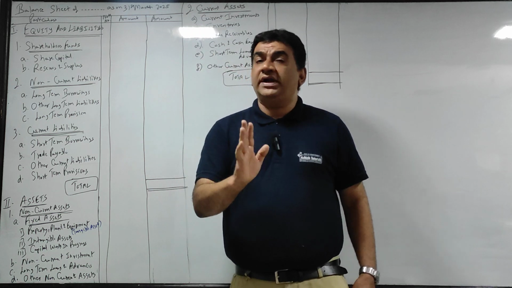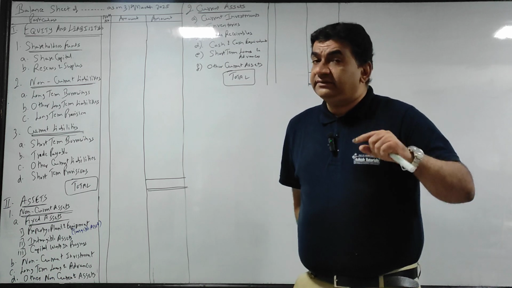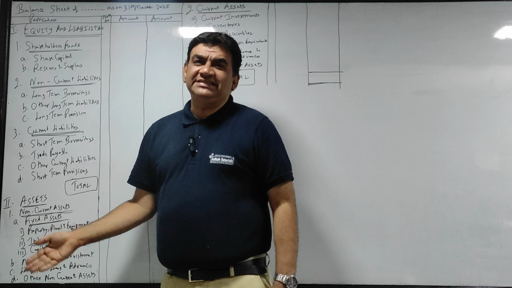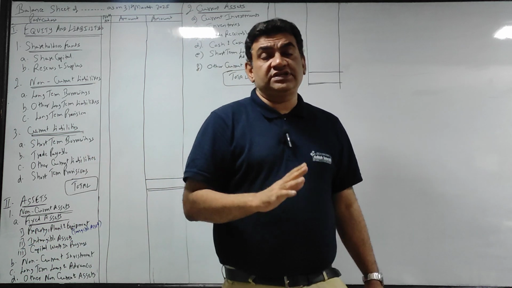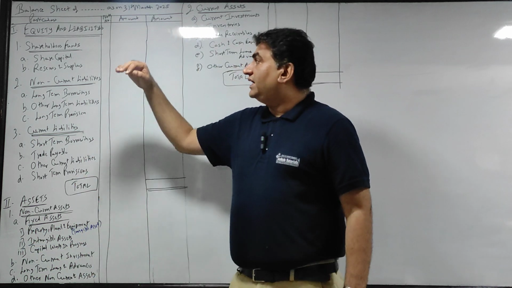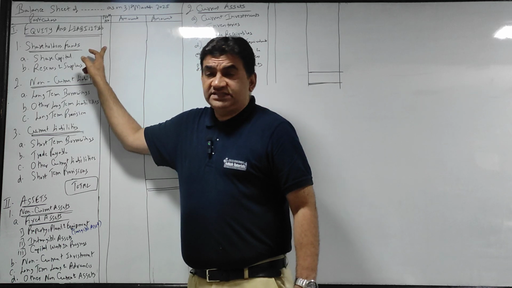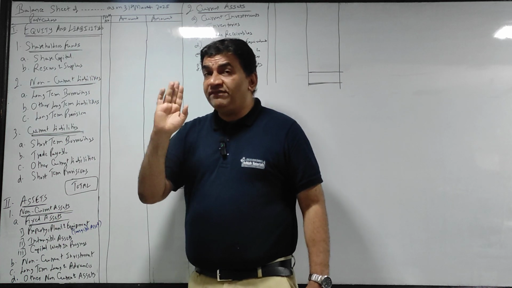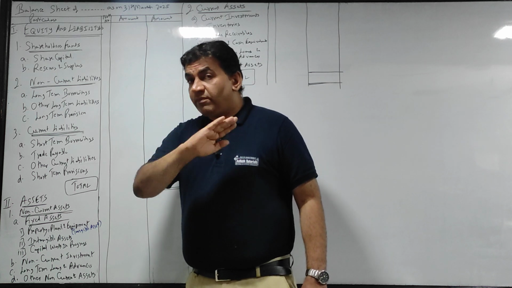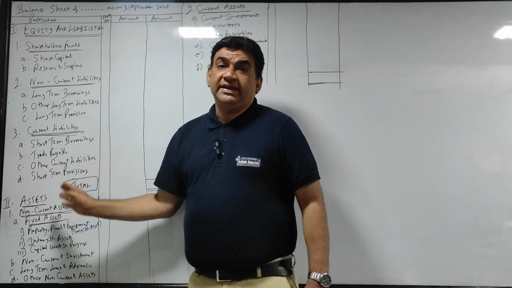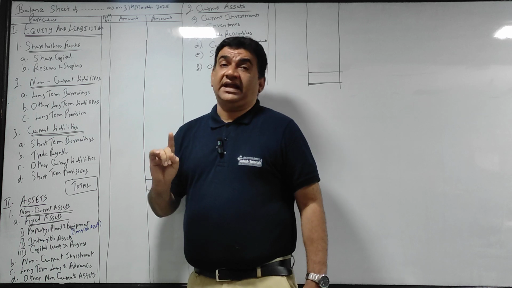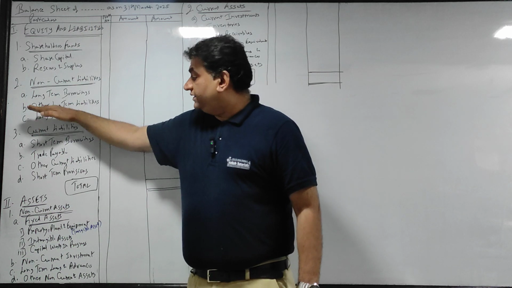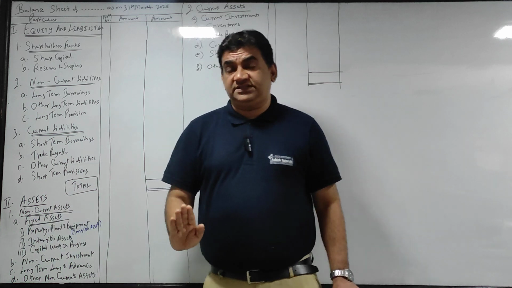Here it is a vertical format, and instead of liabilities, the heading will be Equity and Liabilities. It is just the same, but the revised name is given. So the first half of the balance sheet will be Equity and Liabilities, and the second half will be Assets. The format you did in management accounting is a bit different, but here it is as per the Companies Act. So the two heads are Equity and Liabilities, the first half, and Assets, the second half.